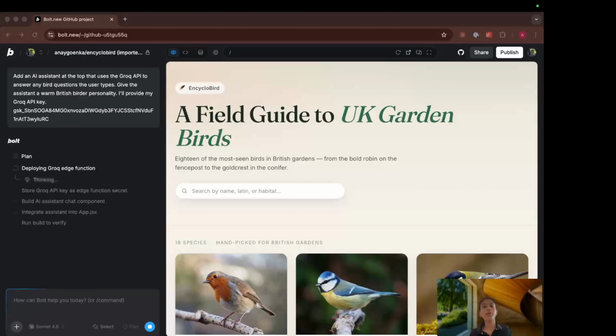That prompt will build the AI bit of this application. Bolt can also build the whole thing from zero. You can just ask it to make the actual website yourself and the AI bit. Just for convenience, I'm already taking my pre-built website.